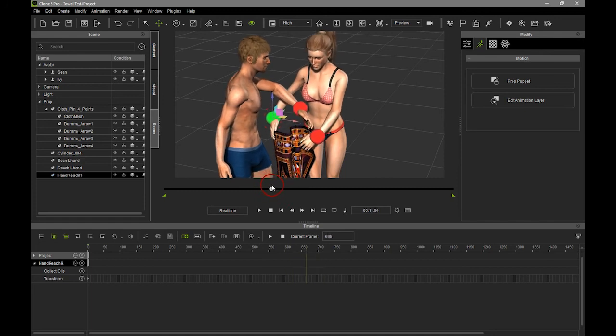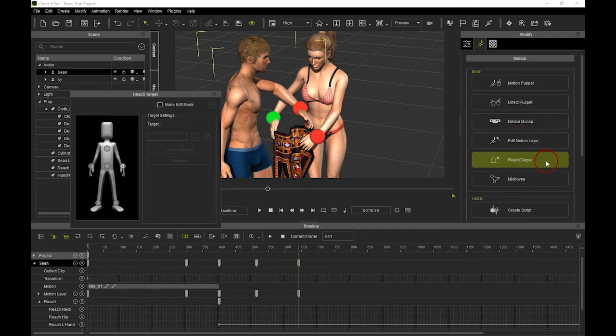It's handover time. At this frame, we also want to have our male character Sean release the actual towel. Let's just jump back, so it's 641. Yep, so that's going to be Sean's release. Select Sean, go to release target, and as you can see, he's still locked on at this point. So this is going to be our release. So he's now going to let go.